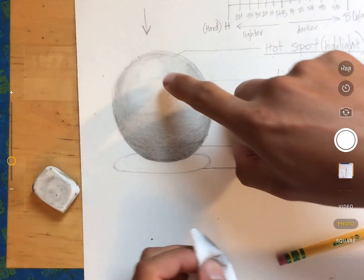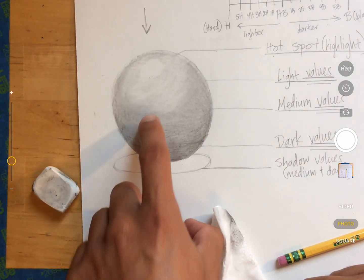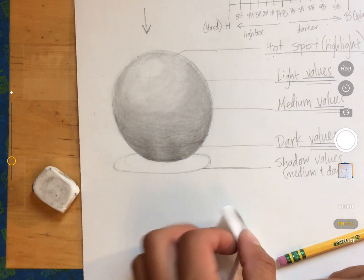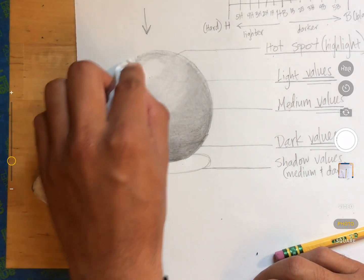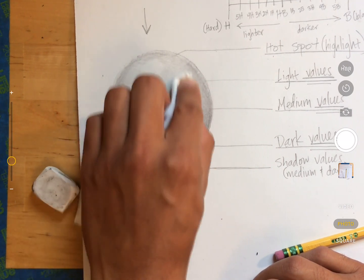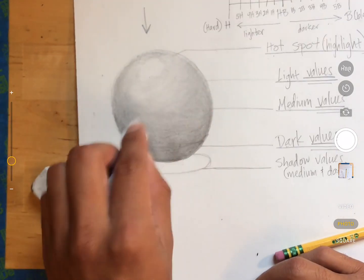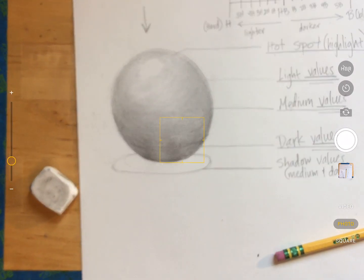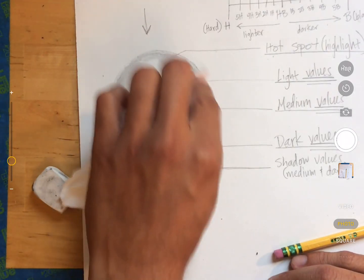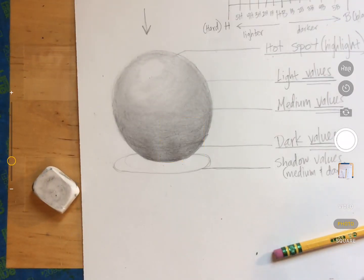All right, so now I have the hot spot, the light values, the medium values, and the dark values, right? We need to get rid of this line right here. So with the toilet paper, I'm just going to lightly rub it along that edge in a circular motion like this and get rid of that line. And then if you need to go anywhere else to blend it, you can. How's everyone doing? Doing okay still?